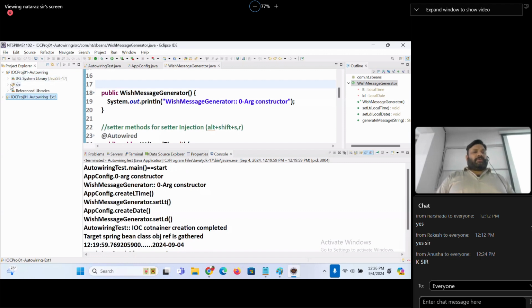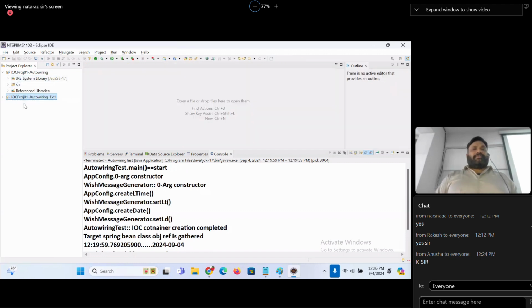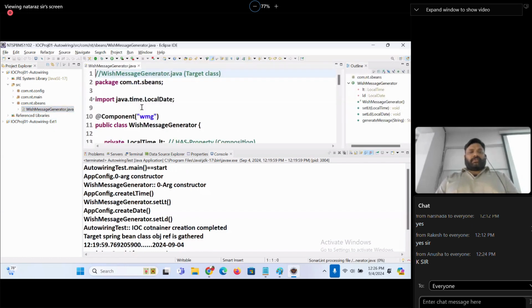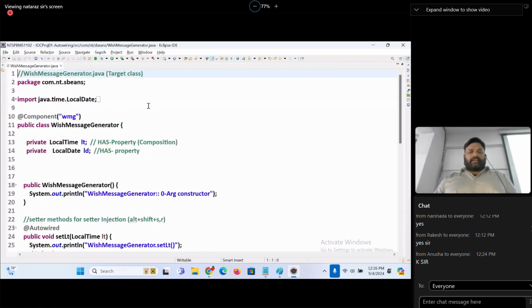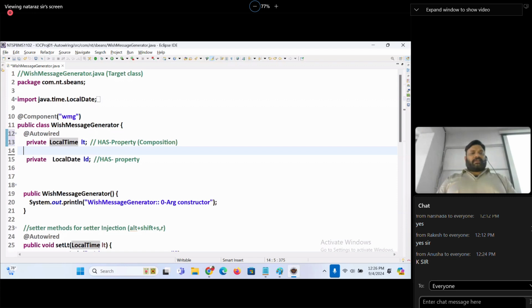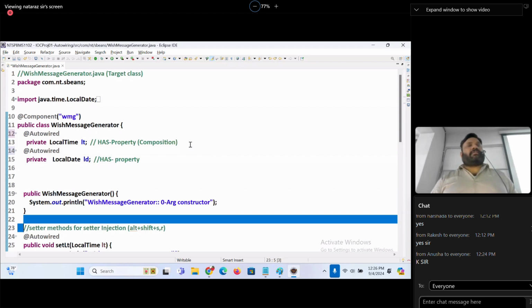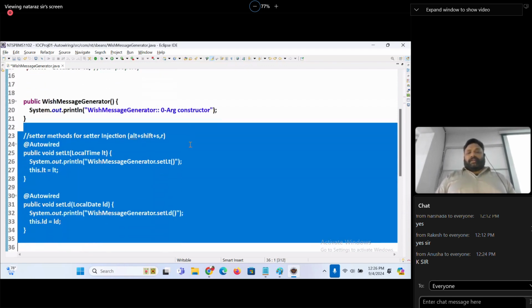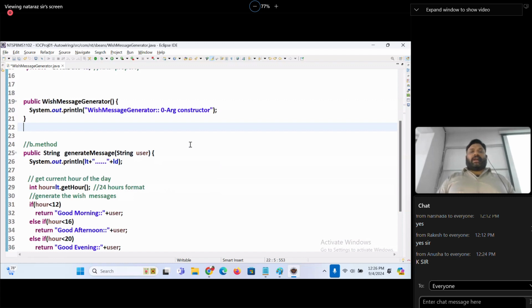Here @Autowired, here also @Autowired. Are the remaining setter methods required, guys? Not required. Fine. But in field injection, I would like to add one point, boss. What is that point?